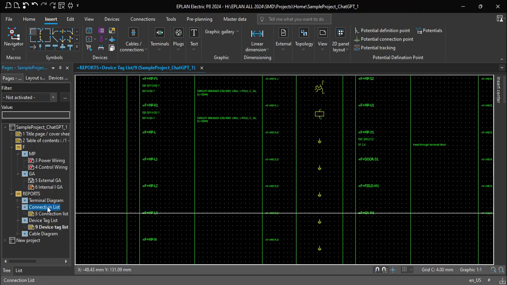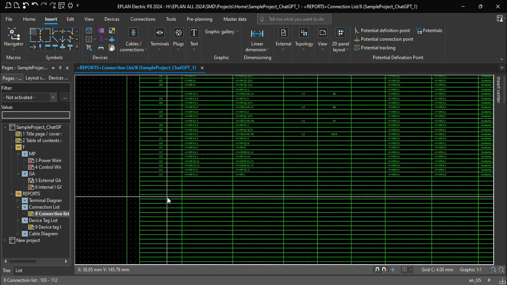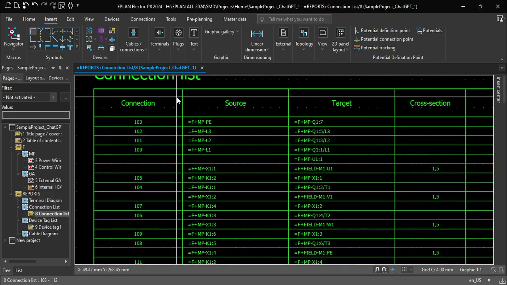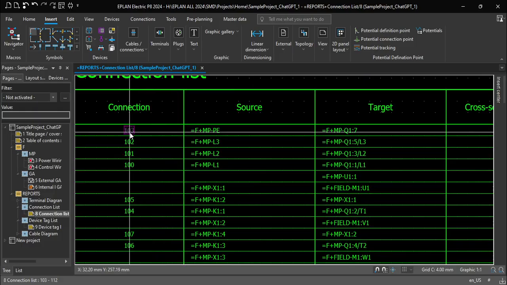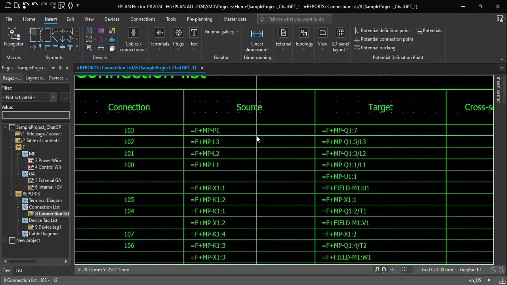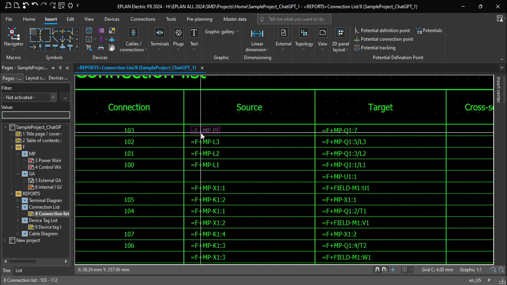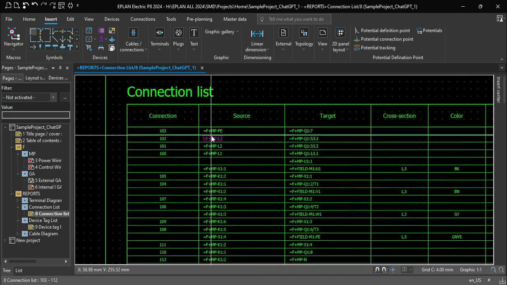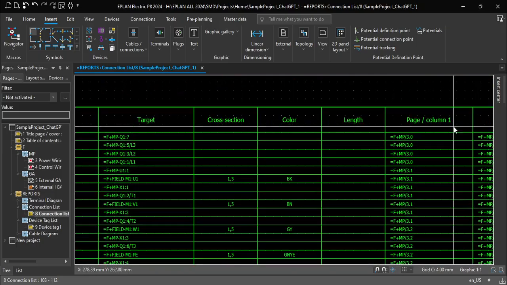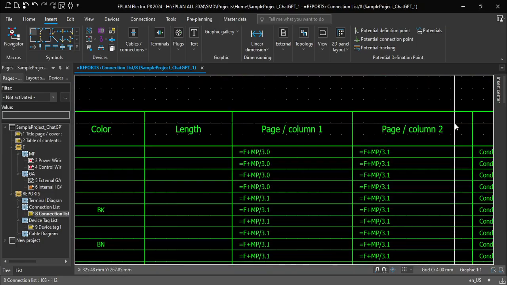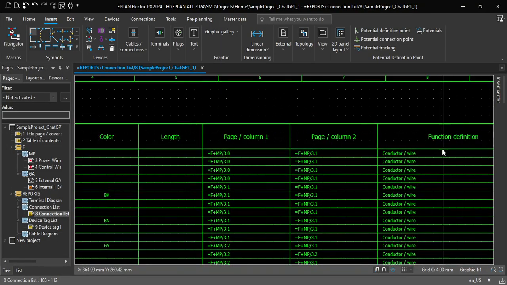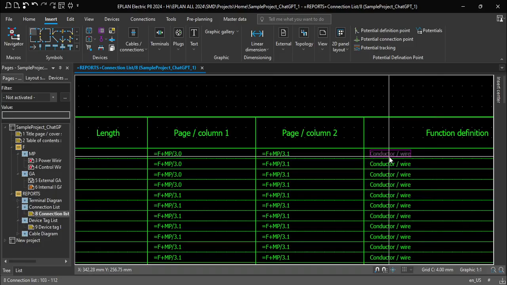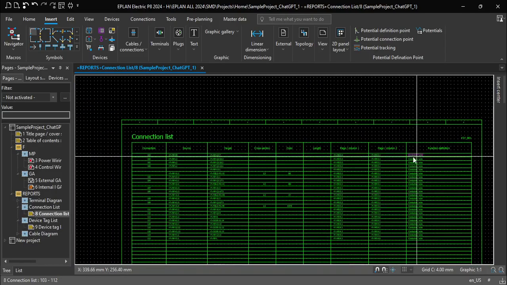Then comes the connection list. These are the connections. What does the connection list say? These are the ferrules, 103, source to target, from where the ferrule has started to the target. And on the next page, this is column 2, from where to where it has gone, and these are the function definitions.